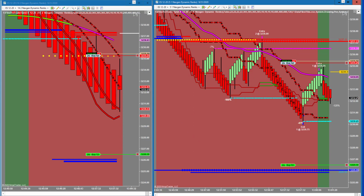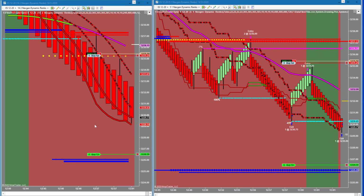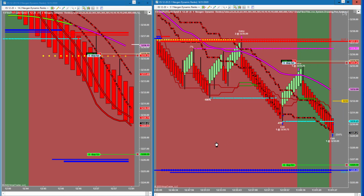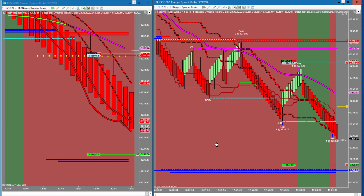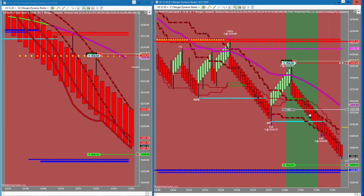So essentially, we were able to make money, get back into that same contract on a retracement, and now you can see our smaller charts turning green, which, again, doesn't mean it's not going to go down, but when you reach the prior low, like right here, look, we can take that add-on contract off. So essentially, we made an extra 4.25 points in there, an extra $212, just kind of playing the bounce a little bit. It actually made a little more than that because we got out on the low, sold the high.